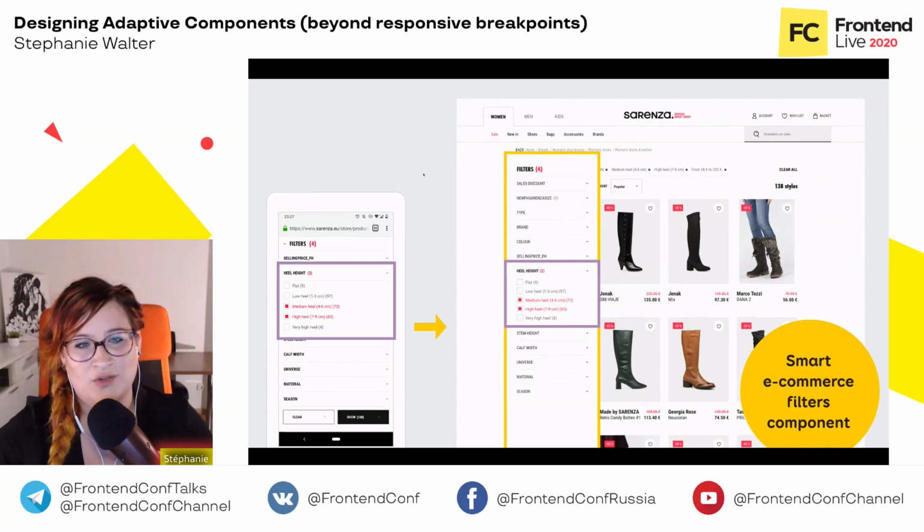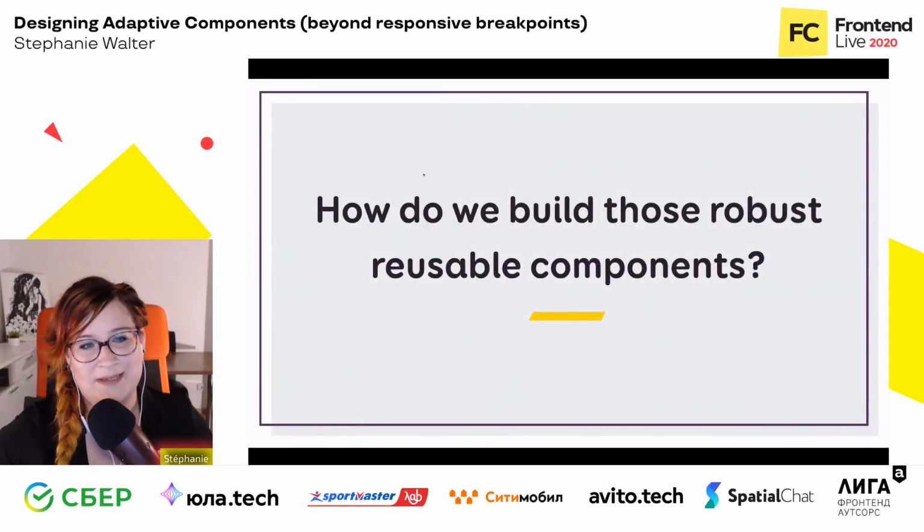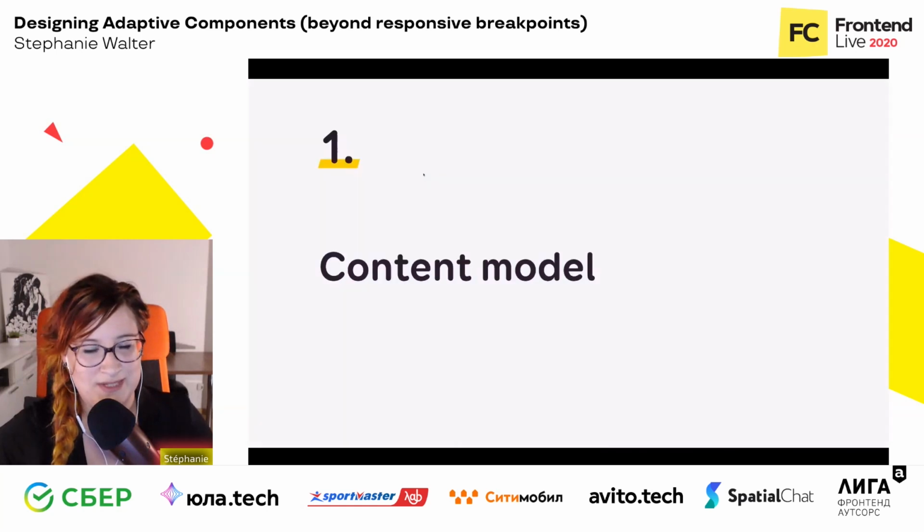The mobile version of the sidebar and the desktop is the exact same thing. The only thing that changes is that on mobile, it's full screen, and on desktop, it takes like 25% and they floated it left. And that's it. So to adapt this component, the only thing they had to change is like 2 lines of CSS, and this component was working as a mobile filter and as a desktop sidebar. Pretty genius, right? So how do we design those reusable components?